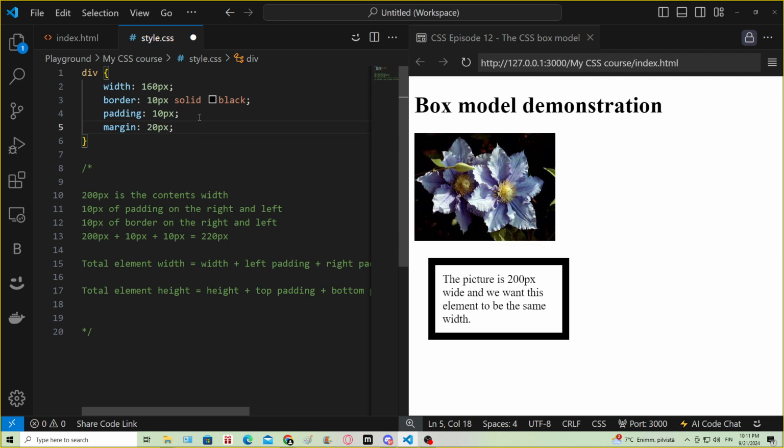So right now it already looks different when I added the margin of 20 pixels to all sides. The margin is not included in the actual size of the box because the box's total width and height stop at the border, but the margin affects the layout anyways. So you have to keep that in mind.